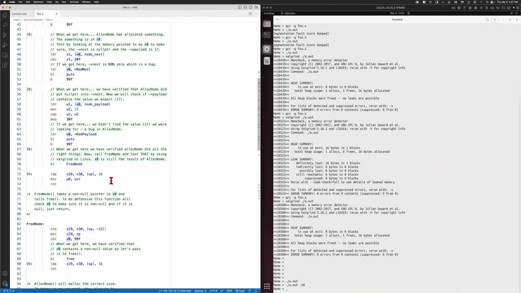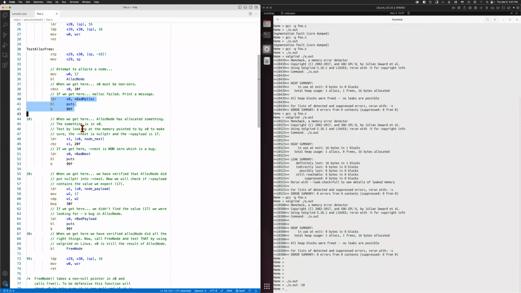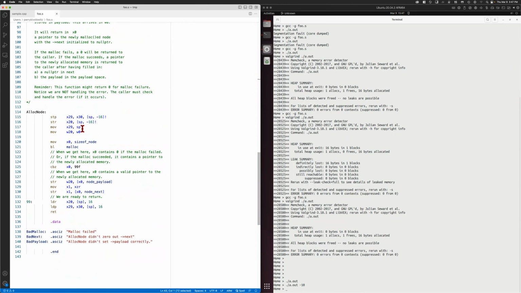And did we do that in our test code? Let's see. Yes, we did. So if we called alloc node, and if it returned 0 for failure, we would have printed an error message. So there, I'm modeling the right behavior for you. And that's why I'm confident you do understand this. I hope you do. You tell me if you don't. I call malloc. I make sure it returned a good value.